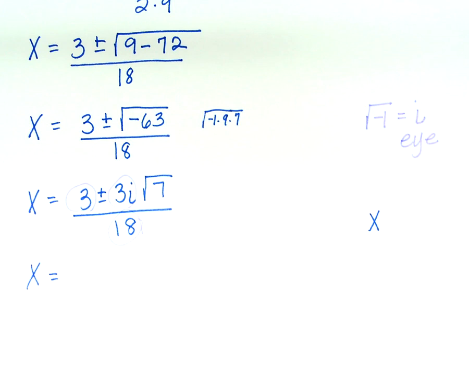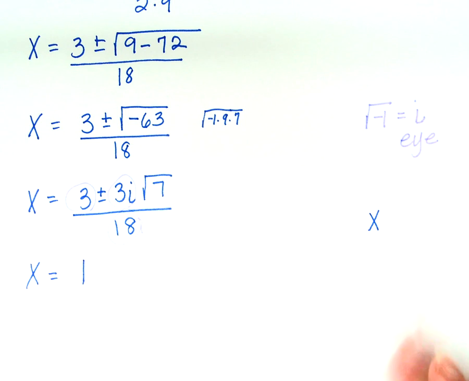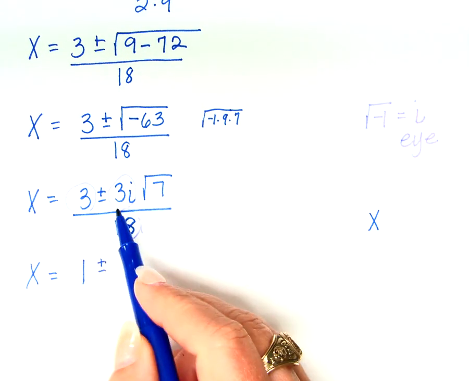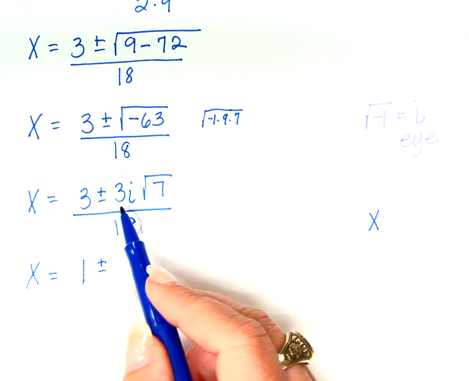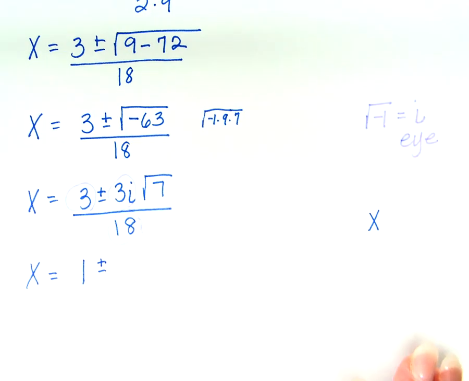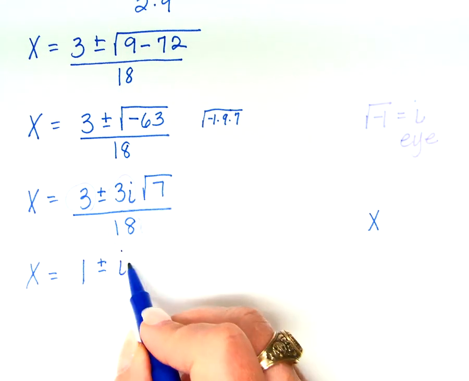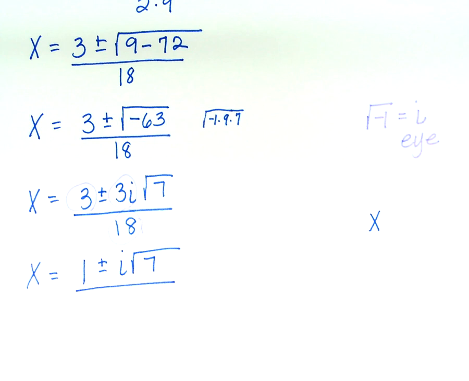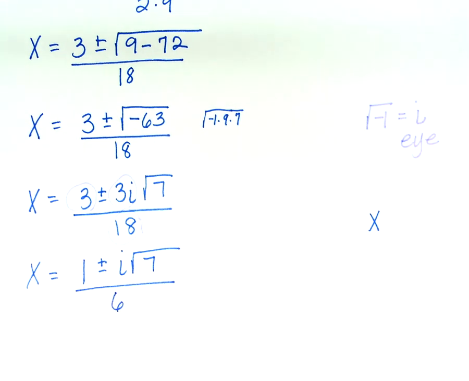Oh, yes. It's super important that we write it this time, because if I leave it off, I have a completely different answer, right? So 1 plus or minus, do I have to write the 1 right here? No, but if you're ever confused, just write the 1. We don't have to write it right there, because there's already another thing right there. The I is already there. Divided by what? 6.